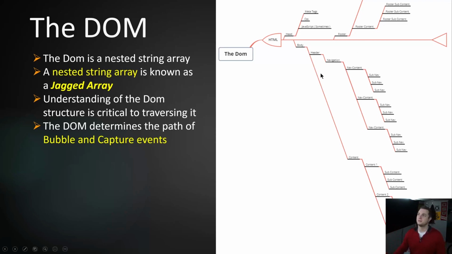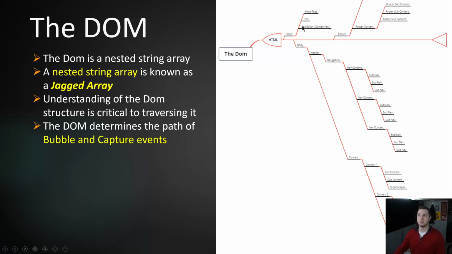Okay, so if we look over here on the DOM on the right hand side here, notice that our HTML object right here is the root. We have our head tag, which is directly under the HTML. We have our meta tags inside of the header, our CSS inside of the header, and then the JavaScript, depending on your use case, can be in the header as well.